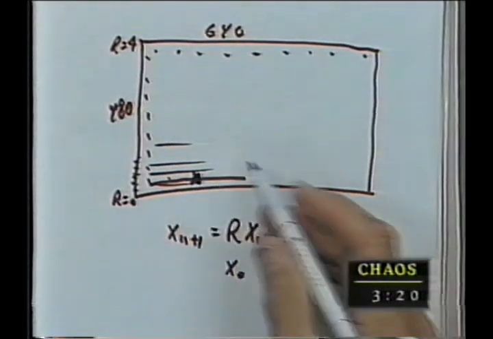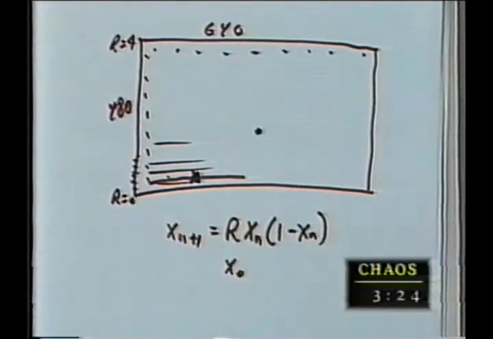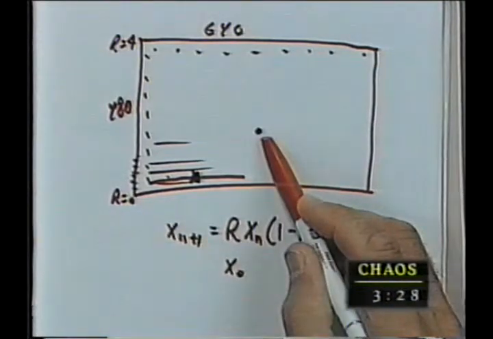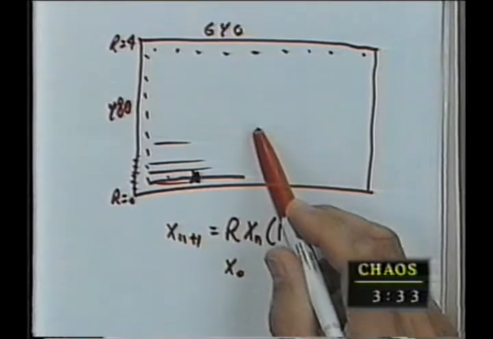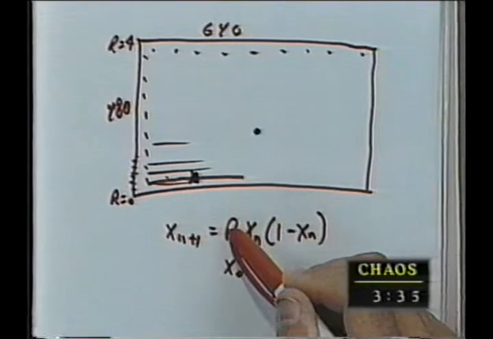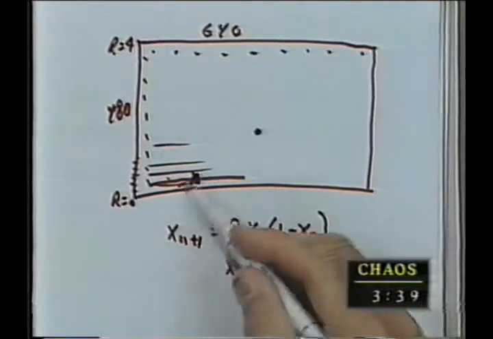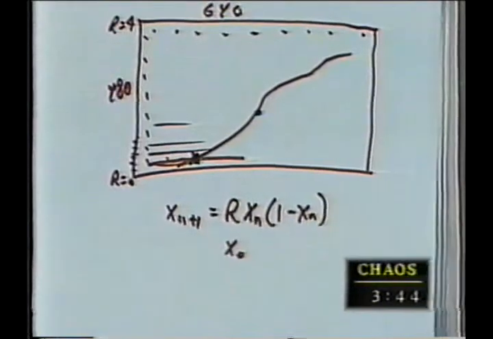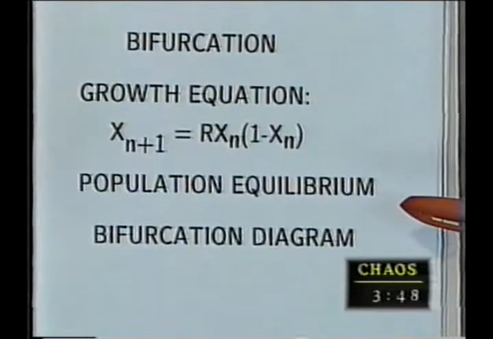There'll be a blank page on each line, except for a point. And that point should be the equilibrium value for the insect population for each of the 100 years, because they're in equilibrium, so it stays there. That's what we expect to find. And they wanted to know, what is that equilibrium as a function of r? Maybe it's something like that. So we want to see what it is. And that's what the computer was asked for, and it produced this bifurcation diagram.